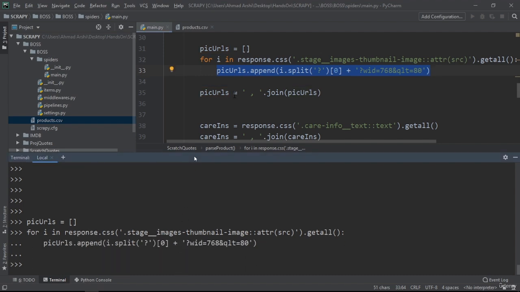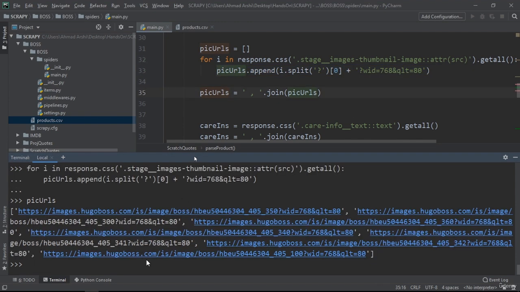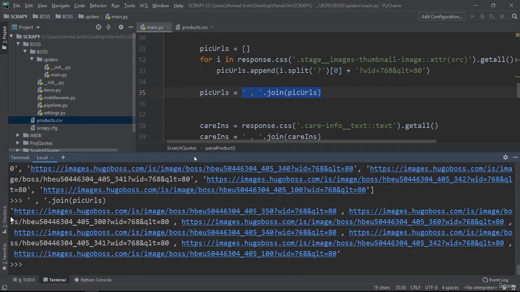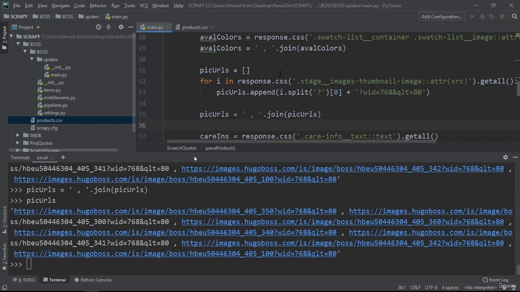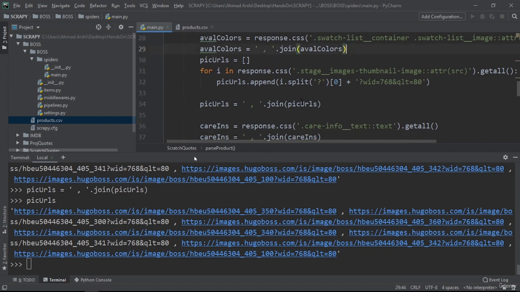Now let's print the pic URL first. We are getting a list. And now if we convert them like that, it is a string, separated by commas, and then we are assigning it to this variable. Perfect. So this will provide us with the bigger version of the images instead of the smaller ones.